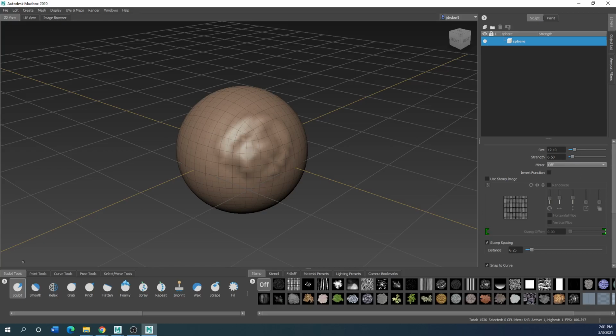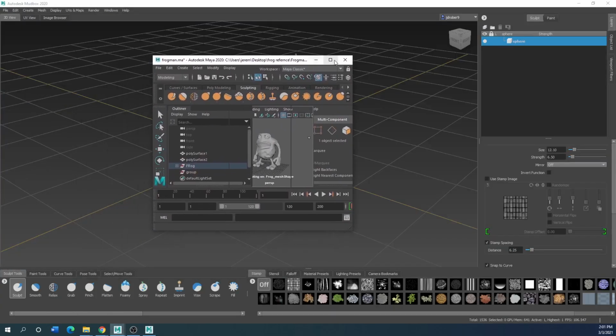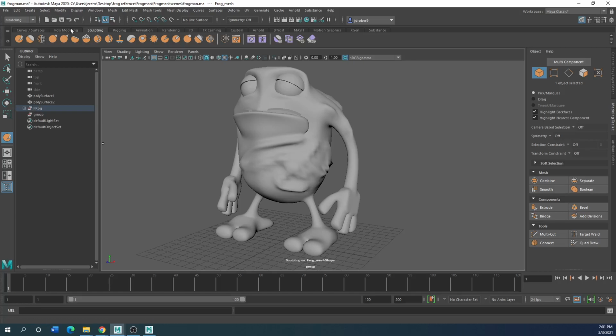And it works the same way as in the Maya sculpting tool, where you could press B and left click, and moving left and right with the mouse, holding it down, scrolls the radius. It changes the size of the brush. It's the same way the soft selection stuff would work.